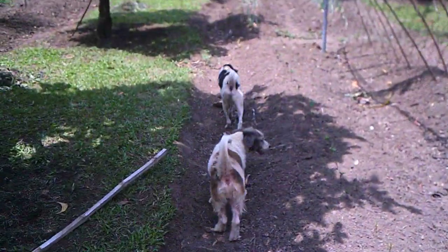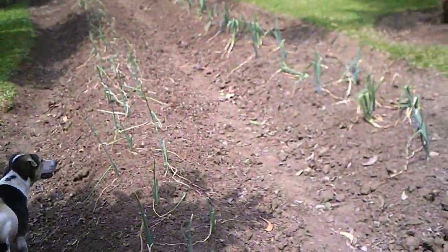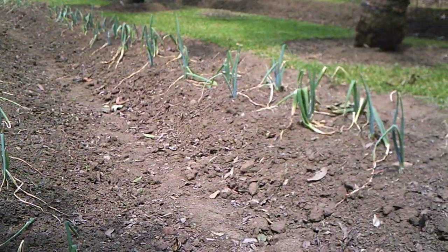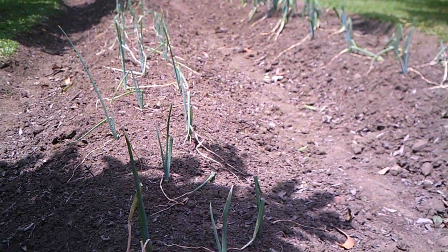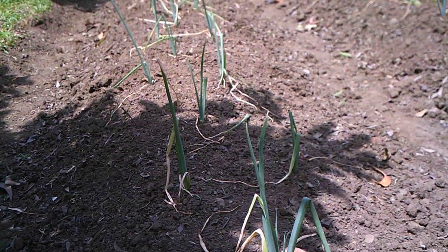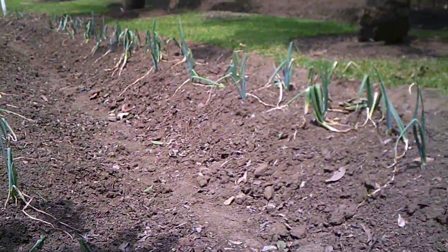And of course my onions are finally doing okay here. They have a tendency to drop the long green, and you can see that the ends kind of die when you transplant them over here. What I do is I'll go through and cut off the dead stuff, but they all seem to be doing good. They're growing new shoots here and everything, and where each one of them are, you'll be growing another bundle of onions.